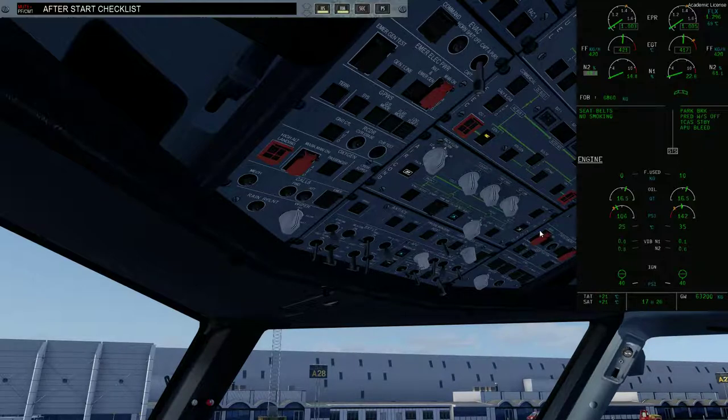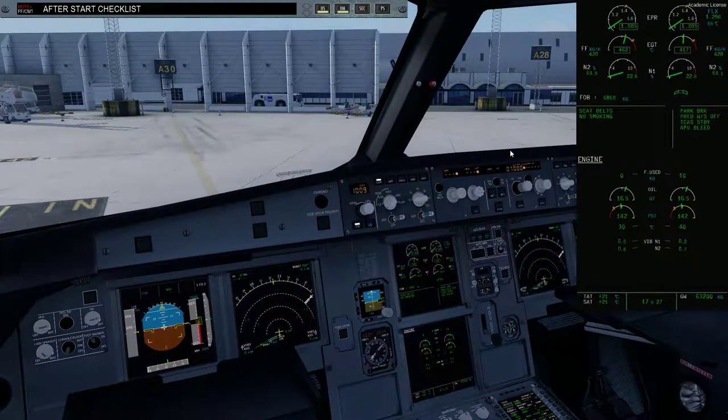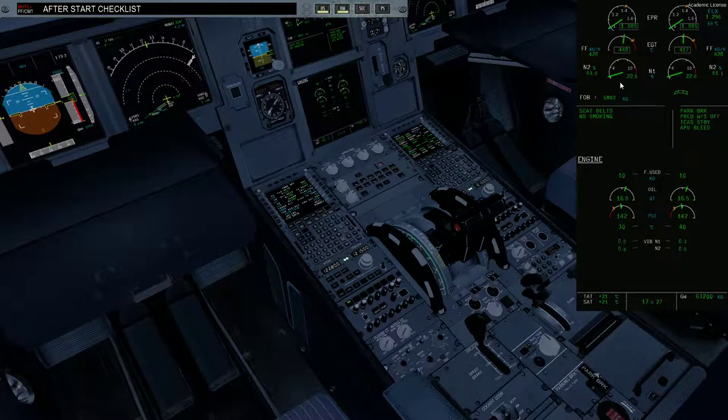The reason I turned off the packs is because the pressure just wasn't increasing. Usually it does increase once you start the engines. You don't actually normally have to turn off the packs. They will automatically shut down once you start an engine. However, in this case I just turned off the packs just to get that done. So engines successfully started, 2464. And that is checked.